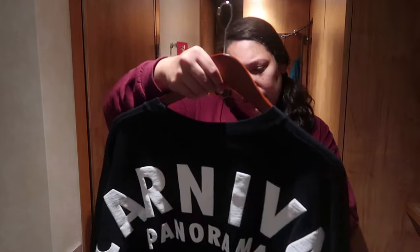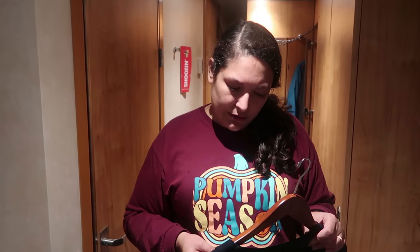So I'm super excited. It was $65. Yeah, these are always kind of pricey. I'm actually surprised it wasn't a little bit more, because I feel like the last one I got was $65. And then the world shut down. Well, it was after the world shut down. Oh yeah, sure. My Disney World one I got at the outlet. I think it was $30.